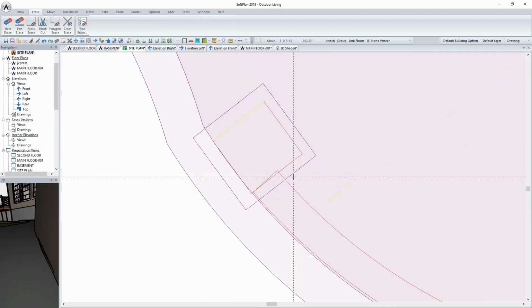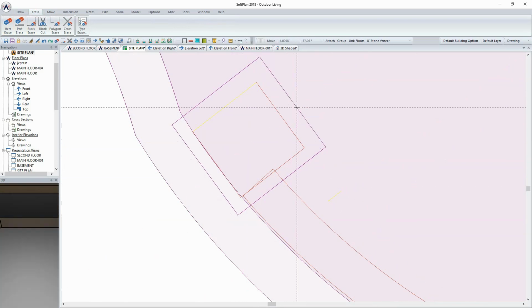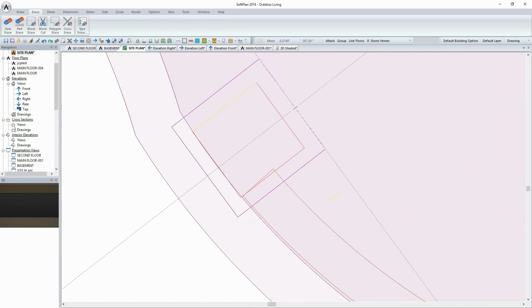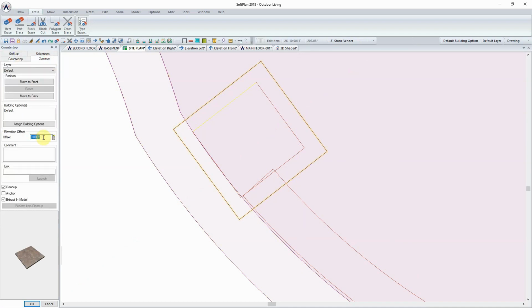And I'm doing a little bit of this by eye, although I could certainly pull dimensions and or just move this once I get this into place, to see where I want it. And then the last thing I'd probably do here is just come in through edit, and I'm going to change the material down to concrete finish 20, which I'll reserve for my capstone, and I'm going to give it an offset that is going to be the 24 inches to set on top.